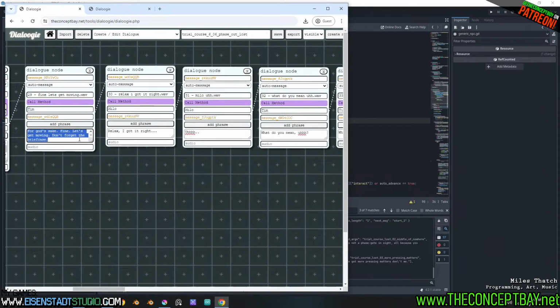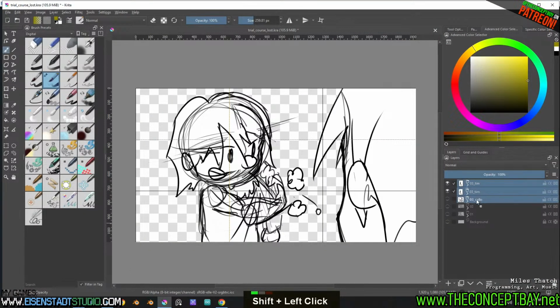So we could do these two messages, and Milo's going to be off the side, not in the frame. So kind of like this. Let's see.